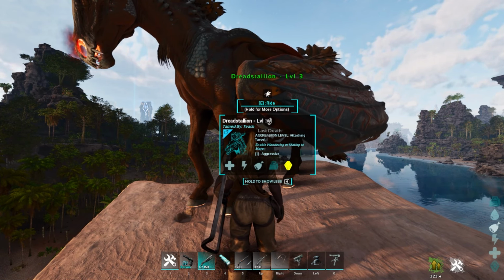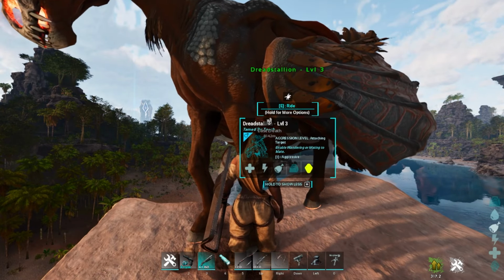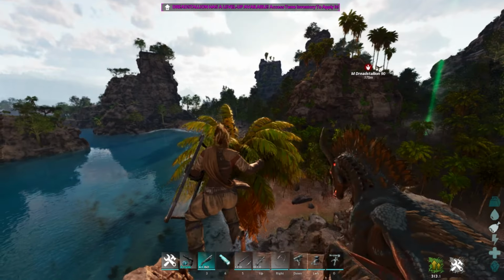I'm not going to show you how to tame them because I have a video on that, and a video on their abilities, so check those out. This is just where you can actually locate these creatures. So essentially, there you go, just so you can see that it's a wild one.